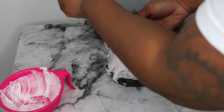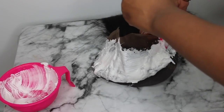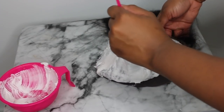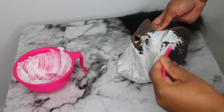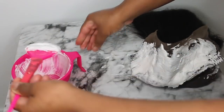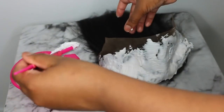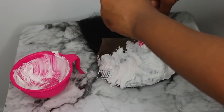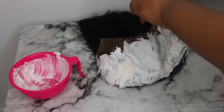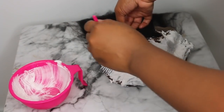We used three scoops of the BW2 bleach paired with the comparable amount of 40 volume developer, and that was perfectly enough. I am very generous with my helpings. This bleach also comes in individual packaging if you only want to bleach once every few months and don't need a big tub. I found it at Sally's and I have it linked down below for your convenience.